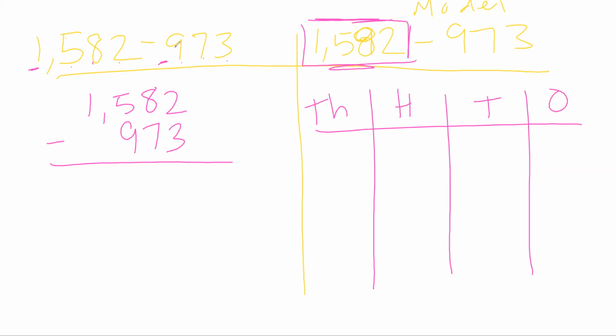Always just the largest number. With addition, we put them both into the model, but again, with differences, we only model the largest. 1, 2, 3, 4, 5, 6, 7, 8. 1, 2, 3, 4, 5, and there.